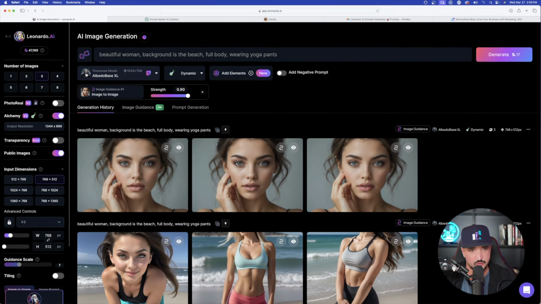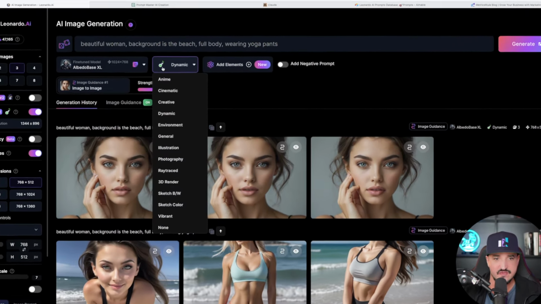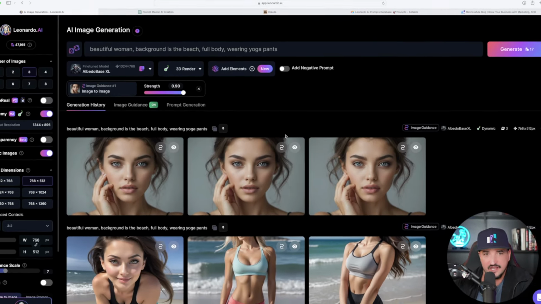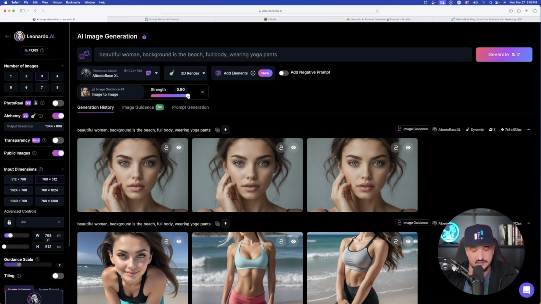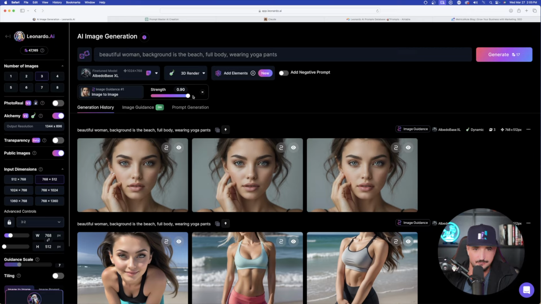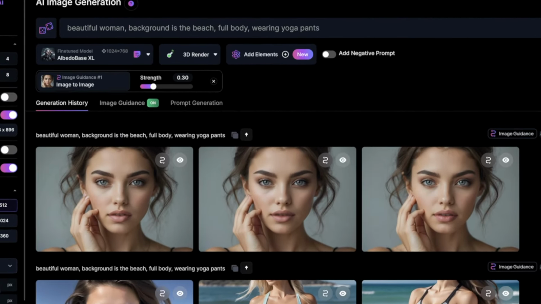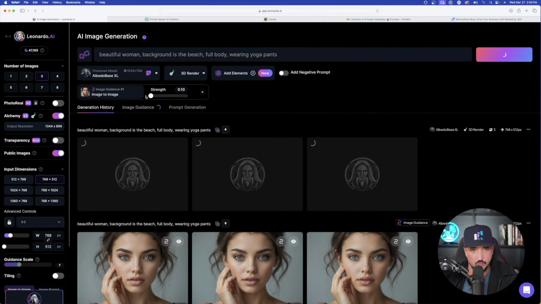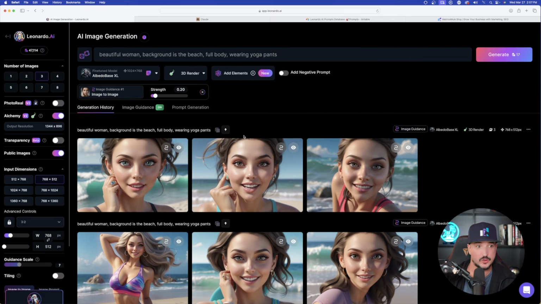Now it did fall short here because it doesn't show her face, but that's where some prompt manipulation can come into play. Now let's do the same thing, Albedo Base XL. Now let's change things up to 3D render. Now here's where things get pretty cool. Again, I'm not gonna have my strength on that 0.9 because it's gonna create the same exact image like this, okay? A little bit different, but I don't want that. Let's bring it first down to 0.3 and we'll generate here on 3D render. And then I'll also do another one and bring it down all the way to the lowest scale, a 0.1. Okay, awesome.